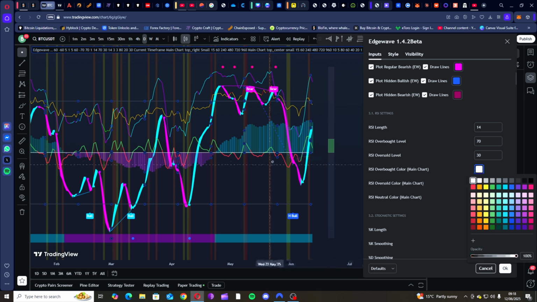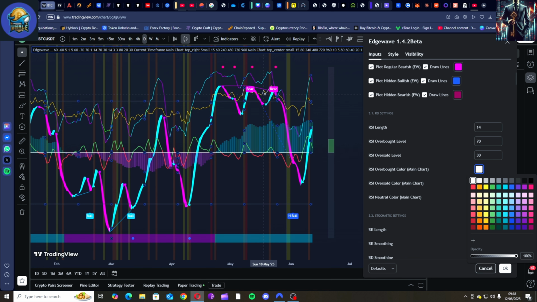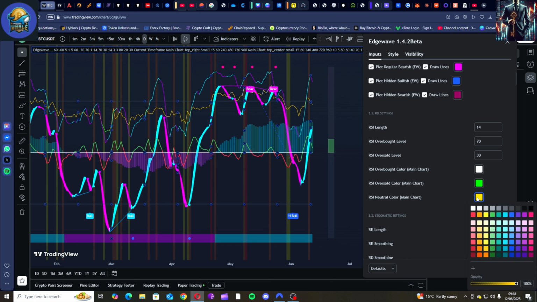Change that to white and you will see here, this will change white. See it change white. Neutral colour there. Change that white. That's now changed white.